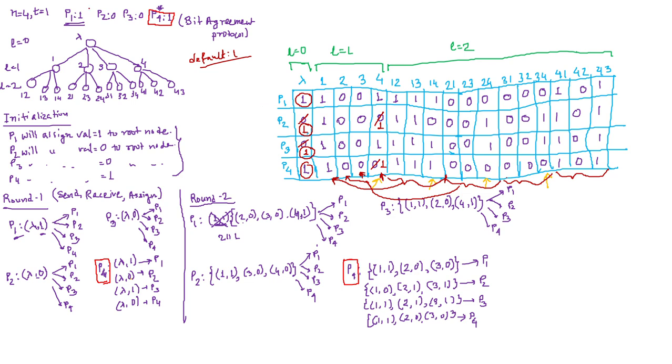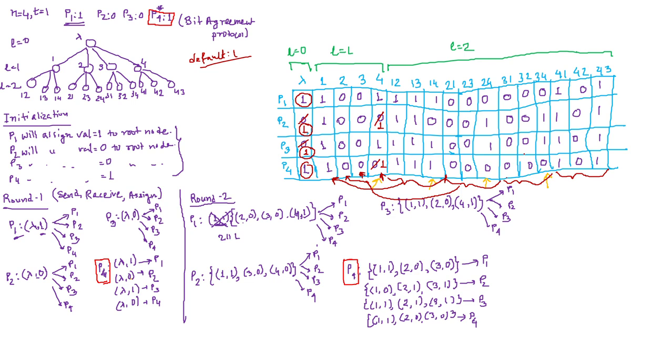All the honest parties had different inputs at the beginning of the protocol, but still at the end of the protocol all the honest parties have agreed upon the value 1, right? So that is the output of the Byzantine agreement protocol. I hope the protocol demonstration is clear to you.